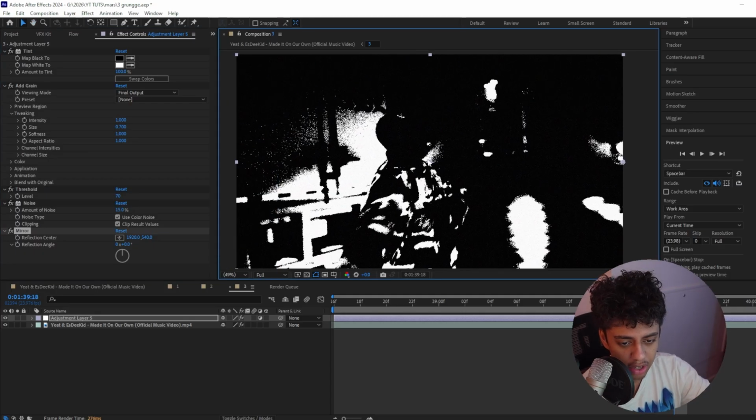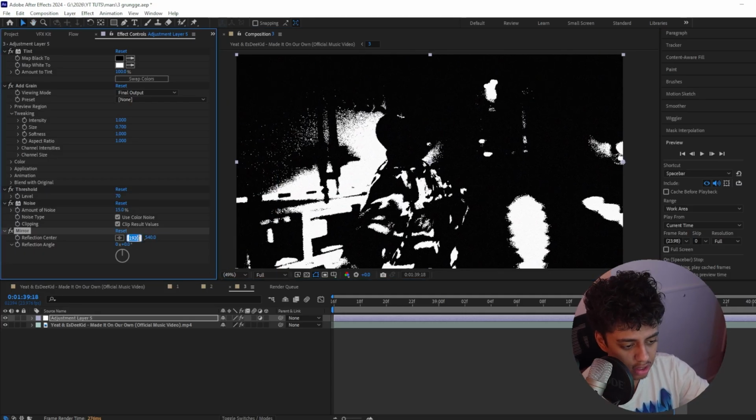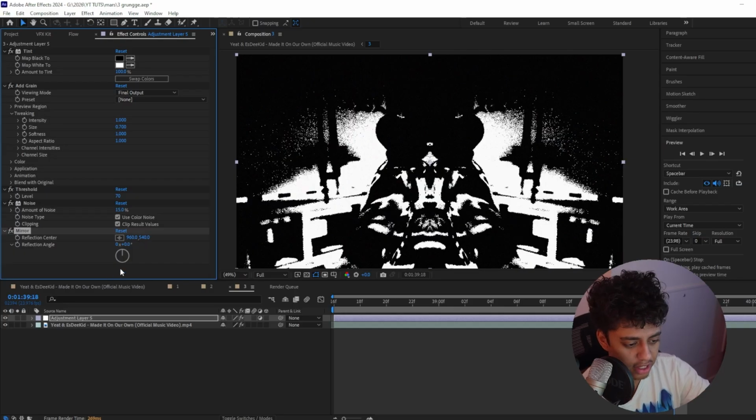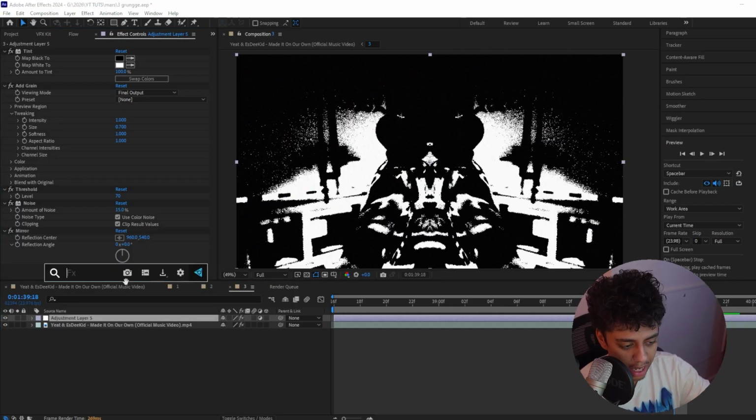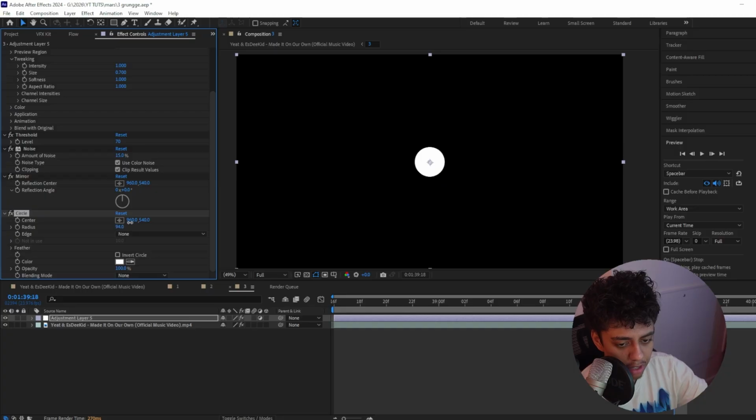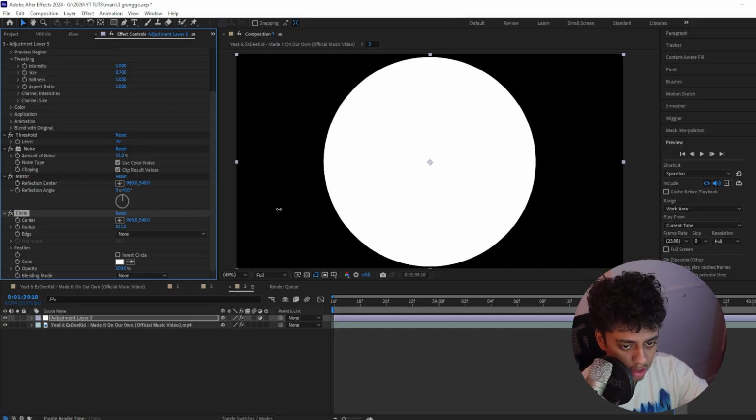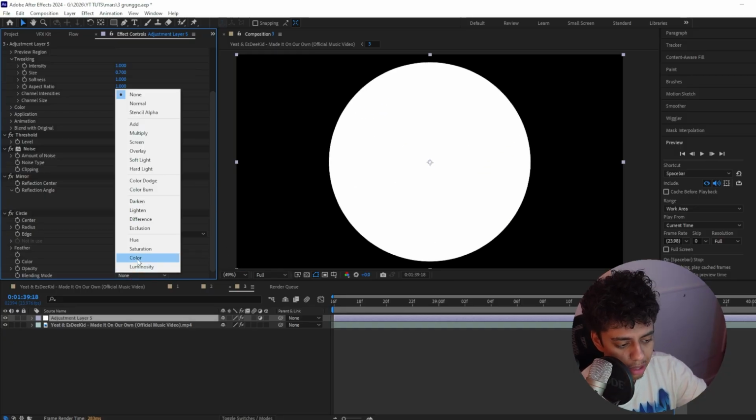And now all I need to do is center this. So easiest way to do this is just grab the value right here and divide it by 2, and now it's in the center. That's a smart hack, but let's add on the circle effect. So first off, I'm going to size this up, so something like this. And then for the blending mode, let's go for stencil alpha right here.